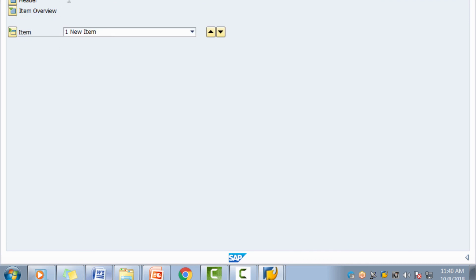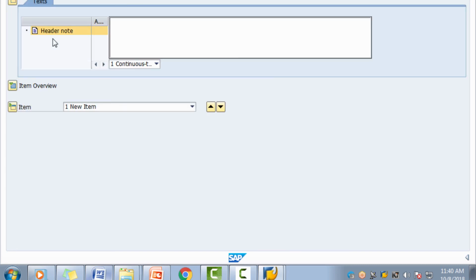Here there are different options. I am going to leave it as it is, NB purchase requisition standard only. And now I am creating a purchase requisition. Watch carefully. I am creating a purchase requisition, and you can give a header if you want. This is a test purchase requisition.